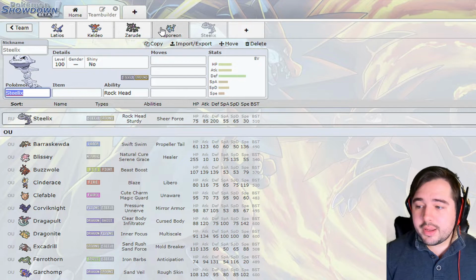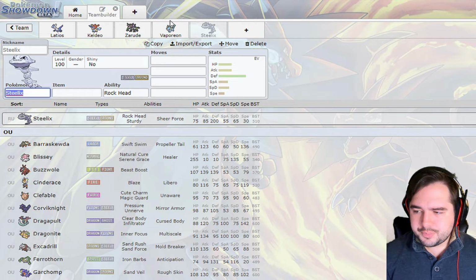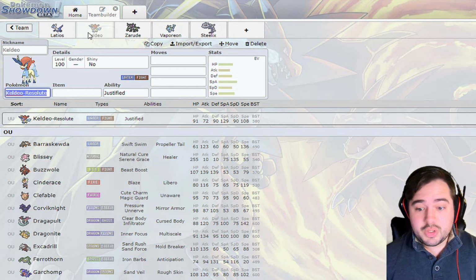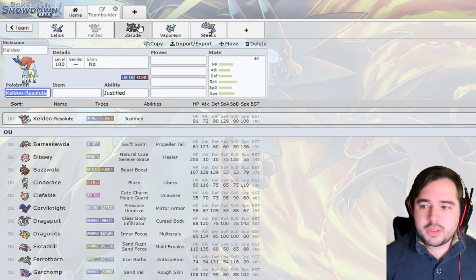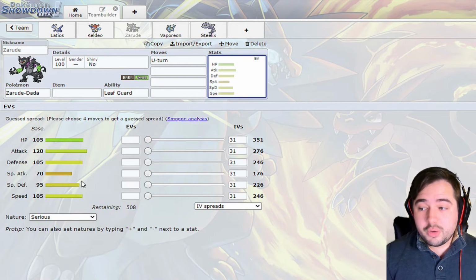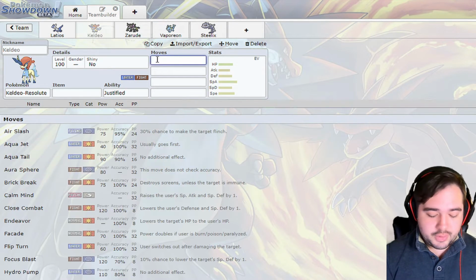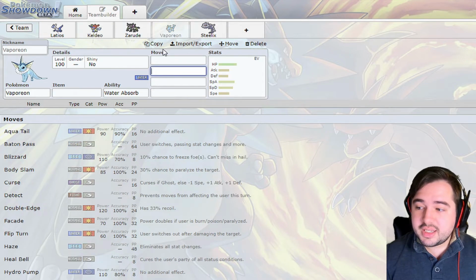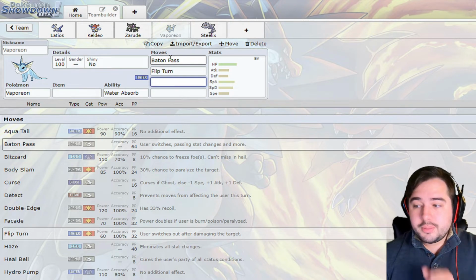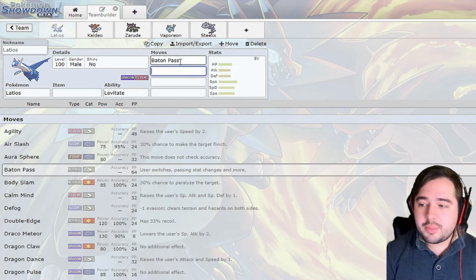Now, the reason why I think this is more than just a defensive offensive core around LATIOS is that Keldeo can be extremely fat to be able to take on things like Weavile, things along those lines. Zarude can be extremely fat. With 105, 105 plus Wish support with U-turn is really good. This thing gets access to Flip Turn. This thing gets access to Baton Pass as well as Flip Turn. So you have a really good pivoting core. This thing gets access to Baton Pass.